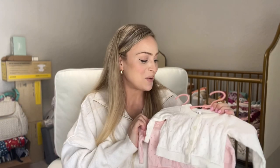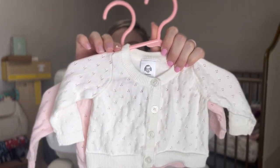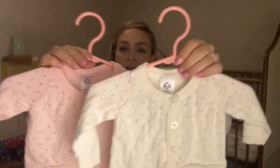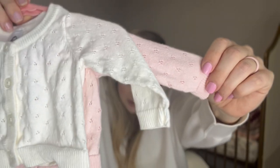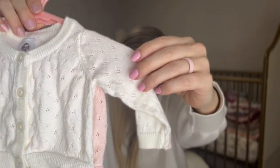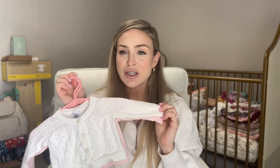Last but not least, we have some more from Gerber — more cardigans. I have a lot of layering options. This one's in pink and tan. They also have different prints. There's a pointel knitted design, which allows breathability while adding warmth in layers. So if there's a nice day that's kind of chilly or there's a breeze, this is really going to come in handy.